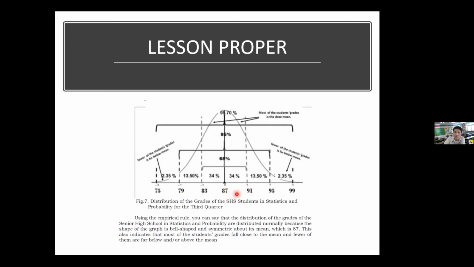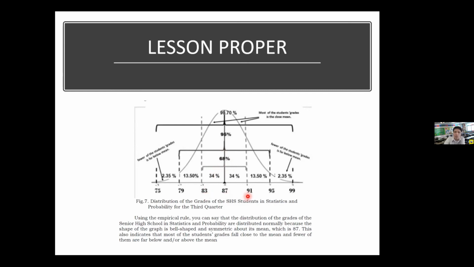So ang standard deviation diyan is 4. So muna, di kan 87 plus 4, 91, plus 4, 95, plus 4, 99. Minus po ko pababa. And ang one standard deviation is 34% to the right, 34% to the left. So all in all, you have 68%. So meaning, 68% sa imong estudyante nakakuha og gradong 83 to 99.